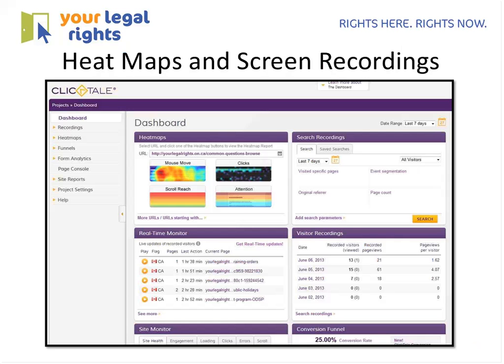Google Analytics aggregates everything. It takes every single user and puts it into these huge pots, whereas a screen recording tool lets you look at just a sample. And usually if you sample 25 people and 21 of them are doing the same thing, it's enough users for you to get a sense, oh, they're not even seeing that thing. So that's the idea of the heat map tool.